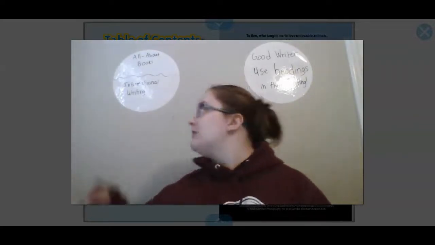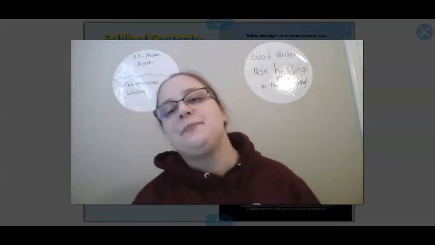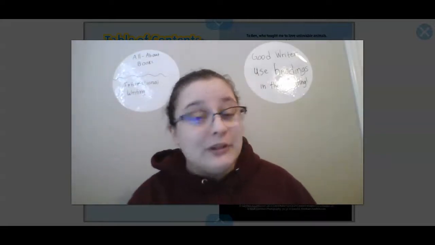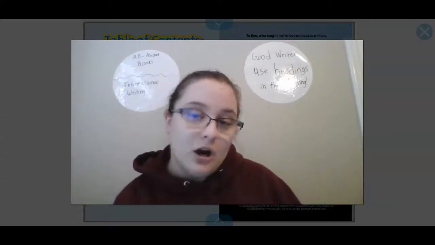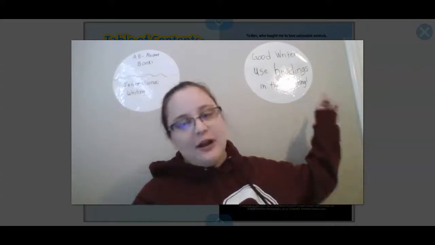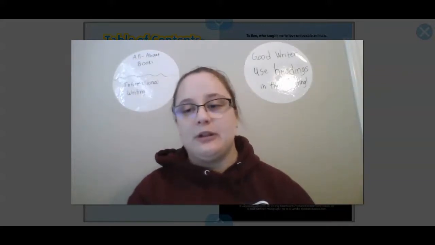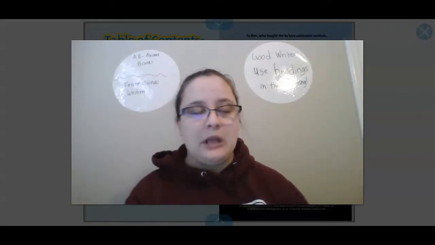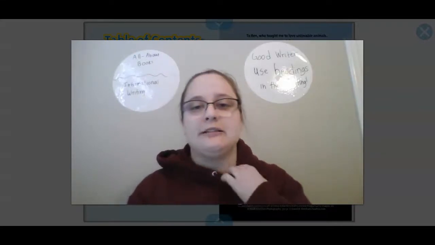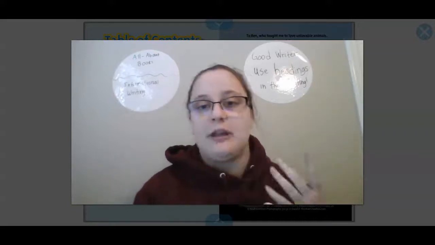Today, we are still working on our All About books, which are a form of informational writing. And today, we are going to create headings for our writing. So, good writers use headings in their writing. That's what we're going to do. Headings will help us create our table of contents tomorrow. And it will also help us tell our readers what each section or page is about.